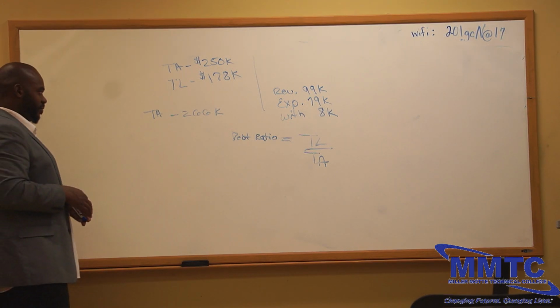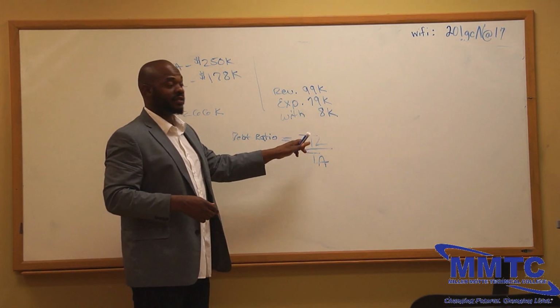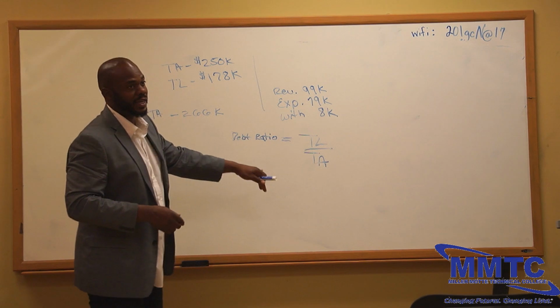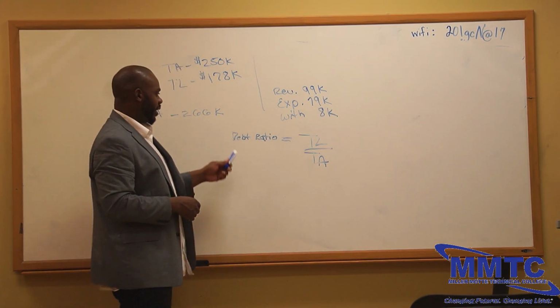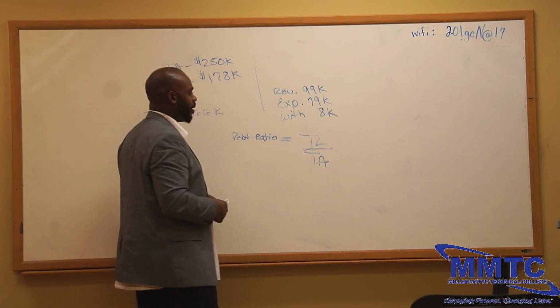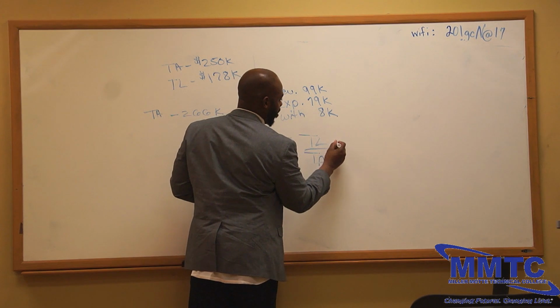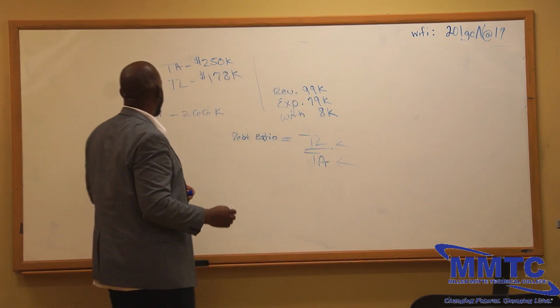Debt ratio. You should be able to just Google it. Total liabilities divided by total assets. So total liabilities divided by total assets, that's your debt ratio. The question told you what it was looking for. It's looking for the debt ratio at the end of the year for this company.